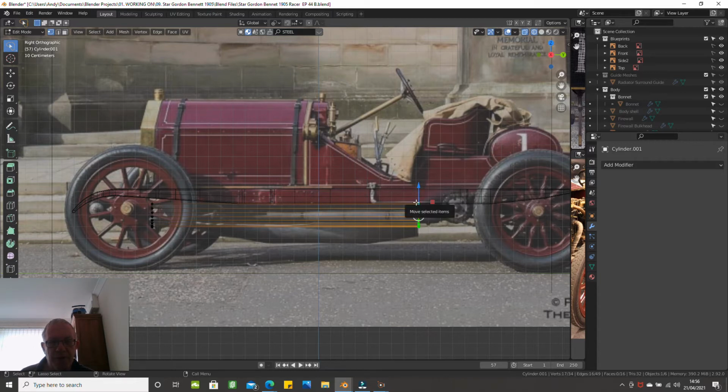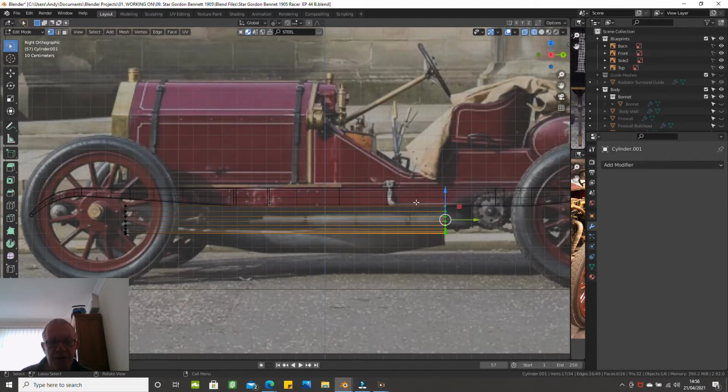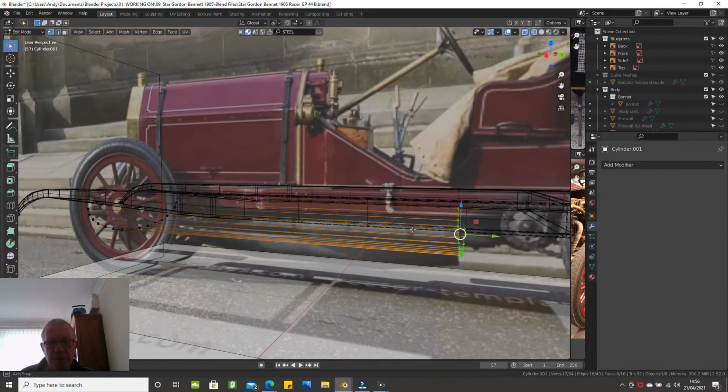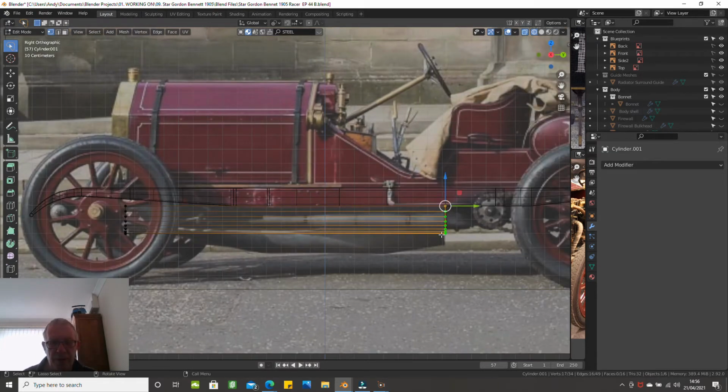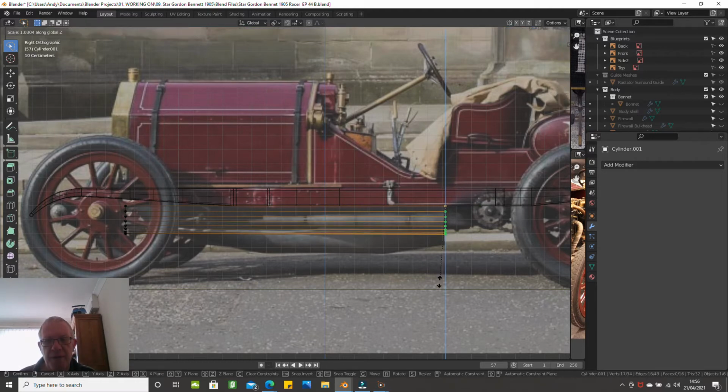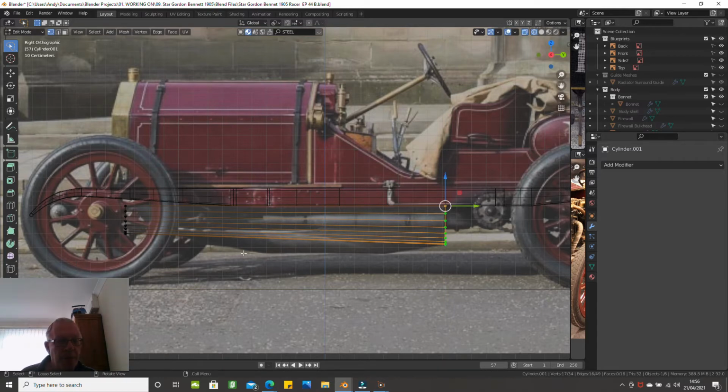So we want to scale this in the Z. So click there and there, to get active element, go there and press S and Z. Let's scale it down to here. And we need a loop cut in here, so press Ctrl and R, drag it across to here.